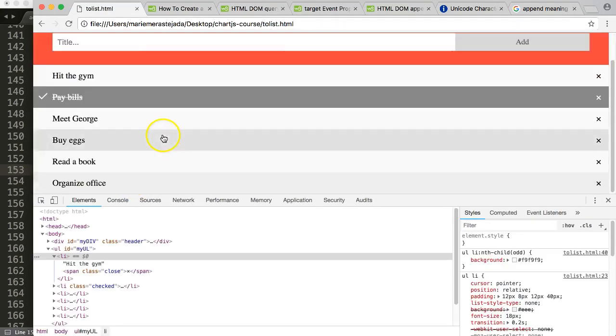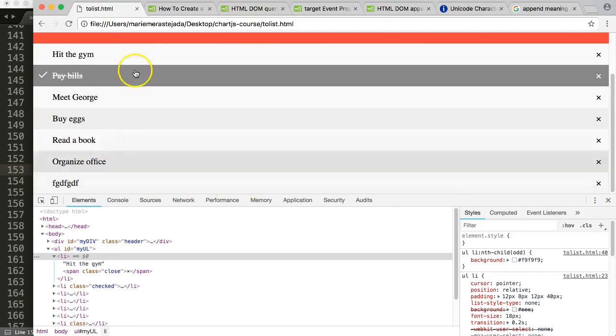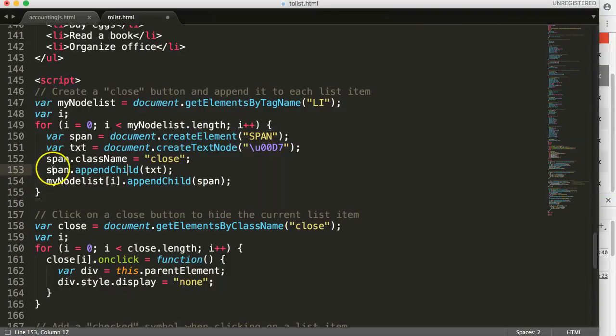As you can see here, and I think I have some text in there. Yeah, let's remove that. Then add it up. So you can see here, and this is what we're appending as well. So we attach this item at the bottom, plus adding also this here. So very simple.